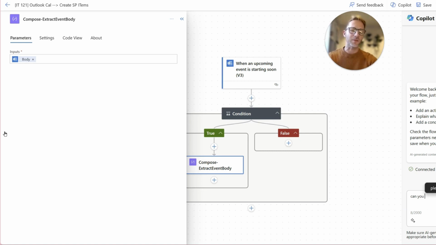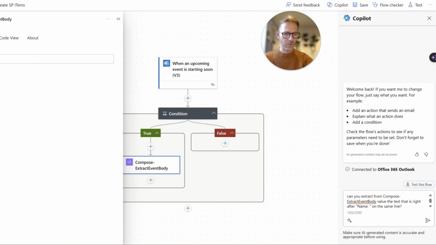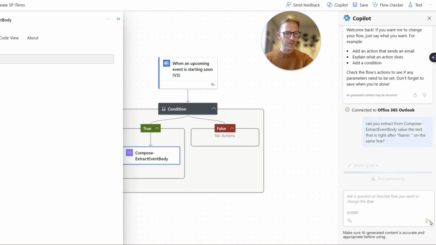But I'm going to be more specific this time. I'm going to say, just extract me the name in the body. Okay, let's try this. So I want to extract the value, which is like name, colon, space on the same line exactly, right? So it's going to be in the email.